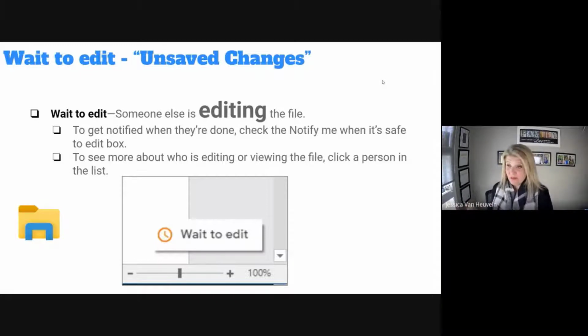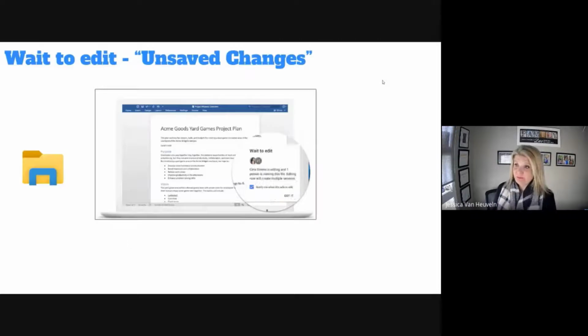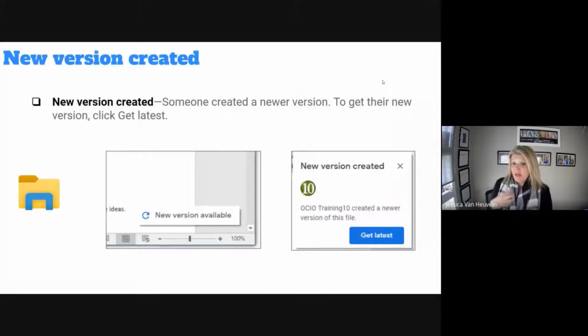done, right? Now that I have saved it, this is a screen showing you wait to edit, unsaved changes, and it shows you who's in it, okay? Now that I have saved it and closed it, Jolene would also get Save to Edit and this other pop-up saying new version available.